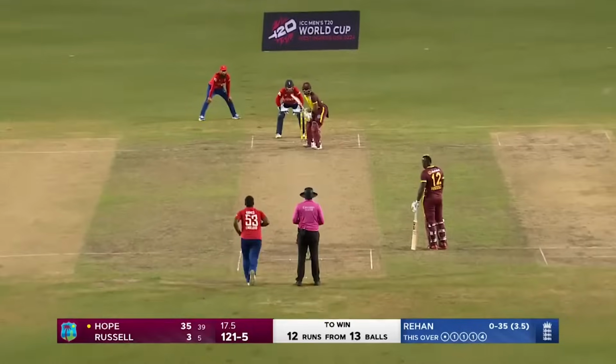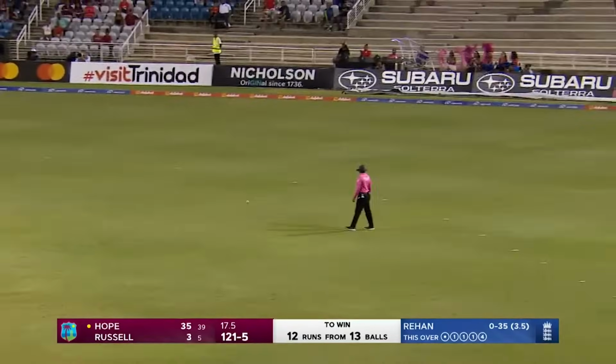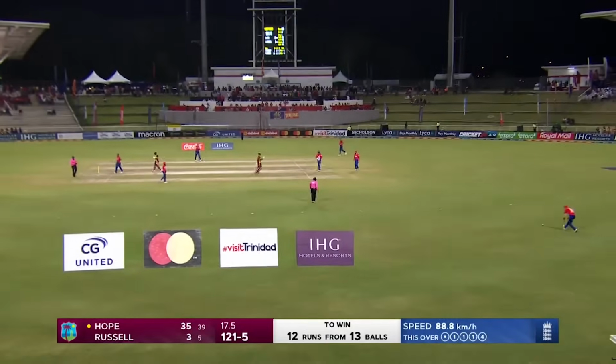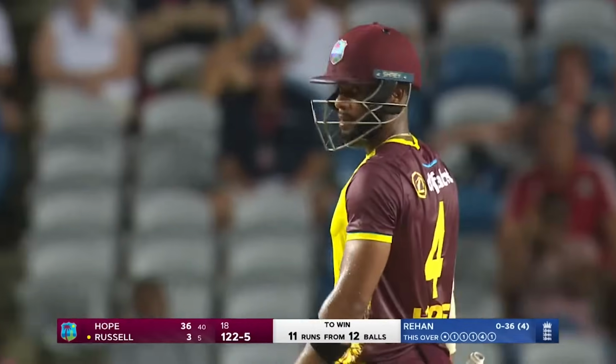Still a slip, 12 to get. Hey! 11 to get from the last 2 overs with 5 wickets intact. 122 for 5.